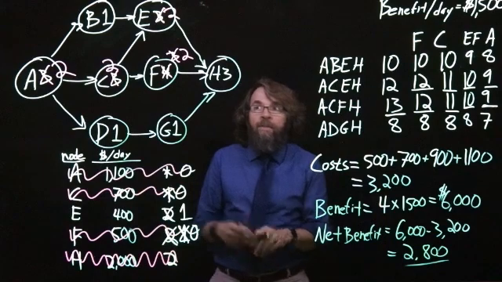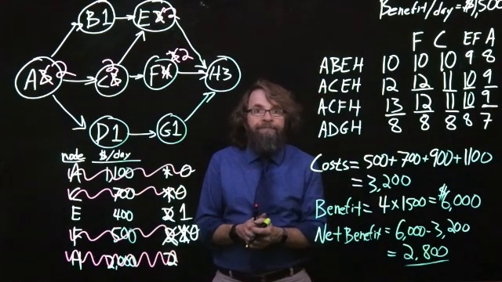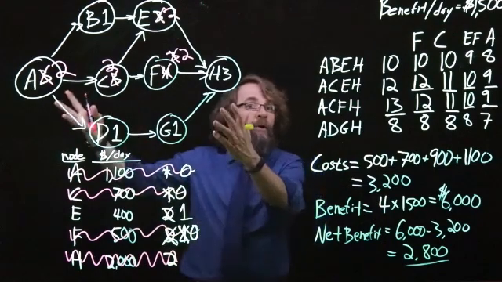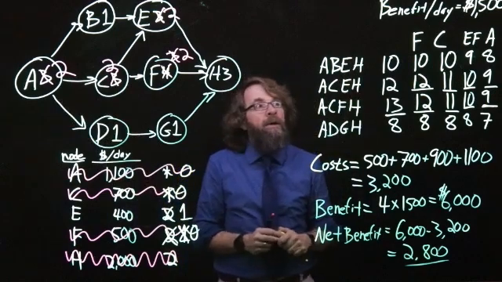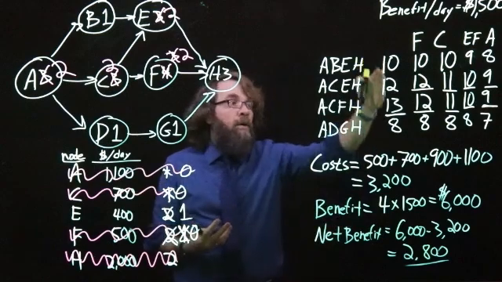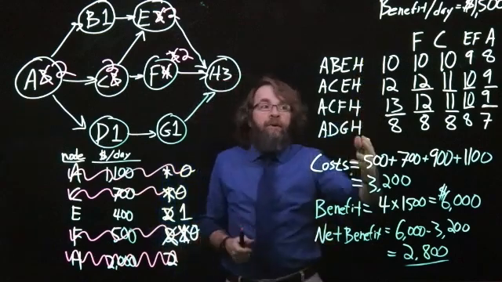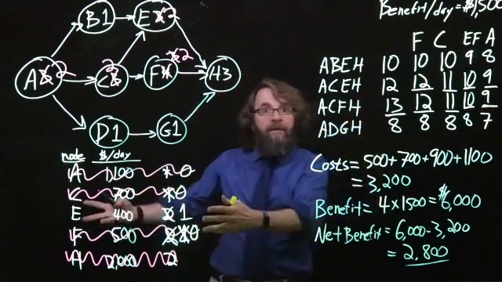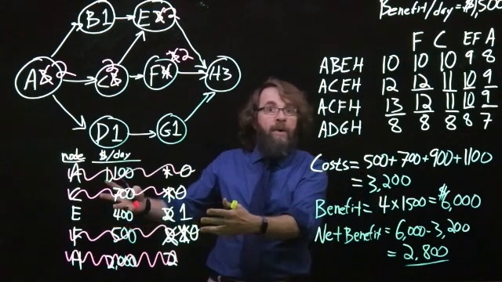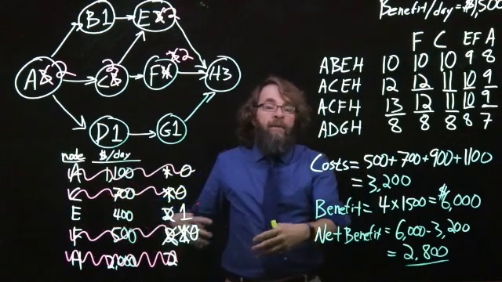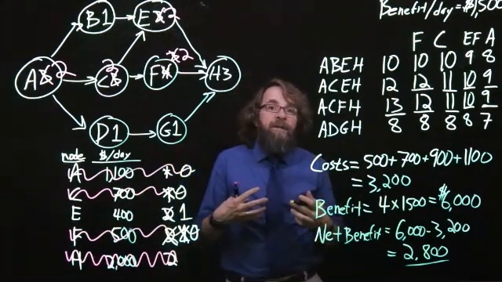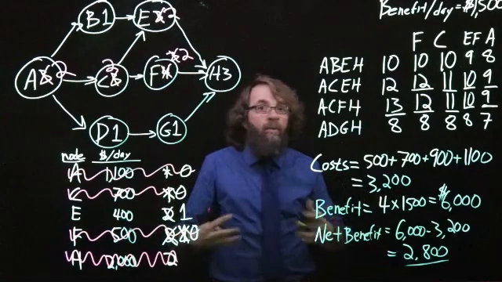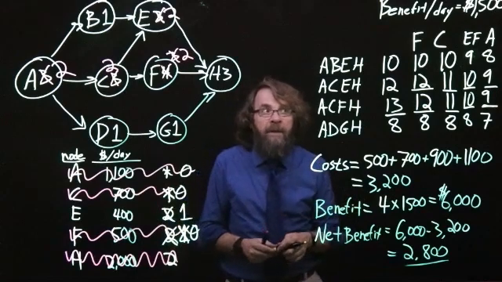So that is how we do project crashing. We started off with the original drawing. We made a list of all of the possible paths through the network. We figured out how long each one would be. We found the critical path. We looked at the activities that can be crashed. We crashed the one that was cheapest. And then we looked to see if the critical path had been affected, so we could decide which activities to consider crashing for the next iteration.